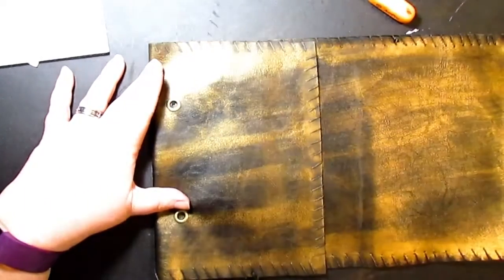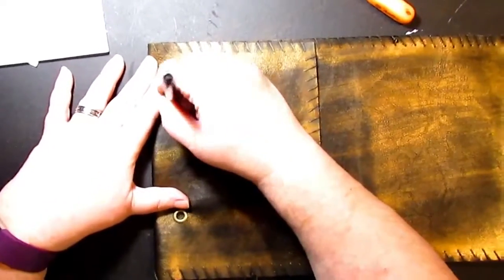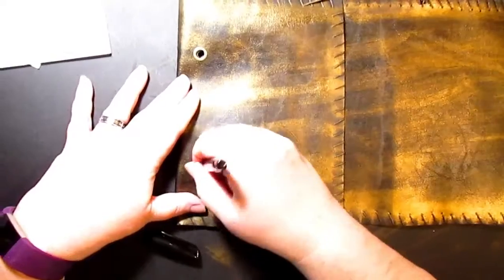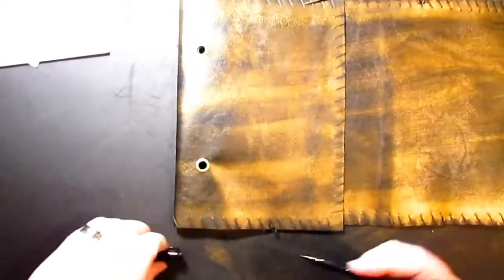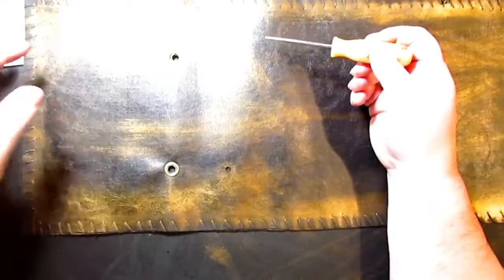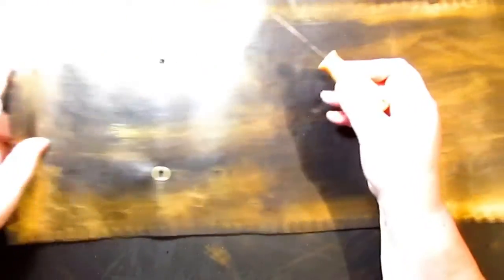So I'm gonna take my marker and I'm gonna mark inside that. Sorry, got the top in my mouth, sorry. So I can see on the inside. And what you'll do is you'll take your eyelets, you'll do the same thing. You'll want the wider part on the outside, which makes it look good.